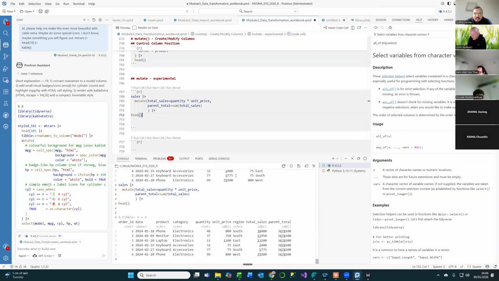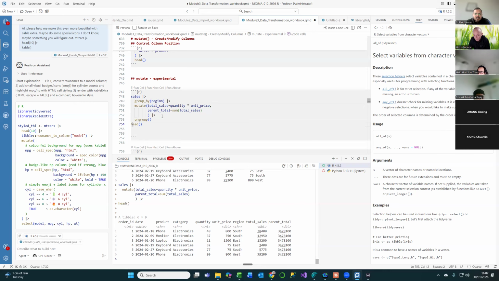I'm missing something here. And what will most people tell you? They will tell you, okay, group by, let's go only by region, okay? And here you have to do the ungroup so that you get rid of any potential groups created.